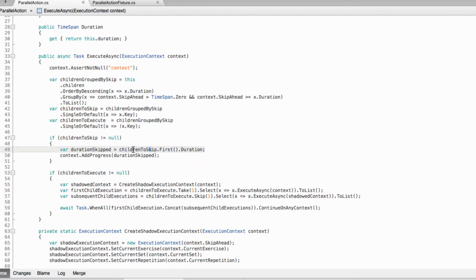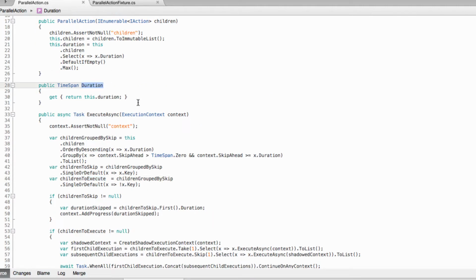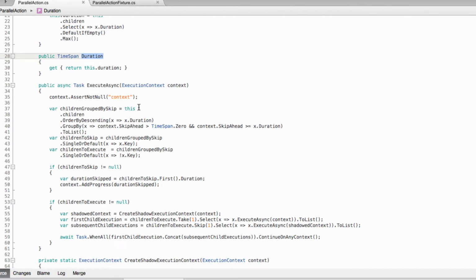Because if there were no children to execute, that implies that the skip ahead is greater than our duration, as in the duration of the parallel action, in which case nothing should ever have called execute async against this action. It's a little bit of an assumption, and maybe it needs to be manifested as a debug assertion here.